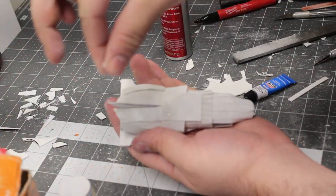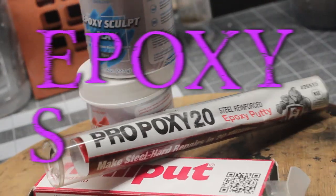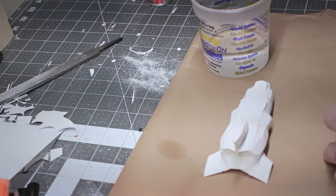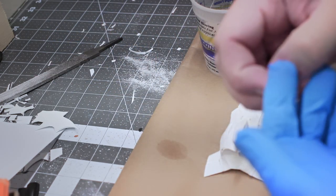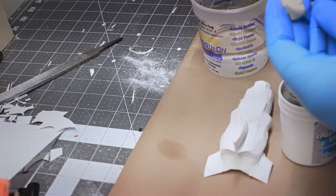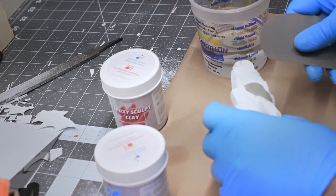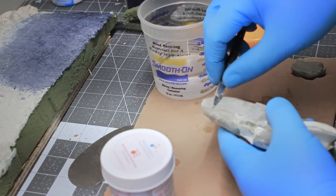I've reached a point where I have the skeleton where I want it, but I need to get a little bit more sculptural. Enter the epoxy sculpt! Stuff is great. It's water soluble until the chemical reaction from mixing its two elements makes it hard as a rock. It allows me to smooth out the seams on my previous work and get a more flowing form. I want this to have a feeling of it being welded together from plates of metal. I don't want to completely eliminate the feeling of it being made from smaller pieces, but I also want it to feel aerodynamic.